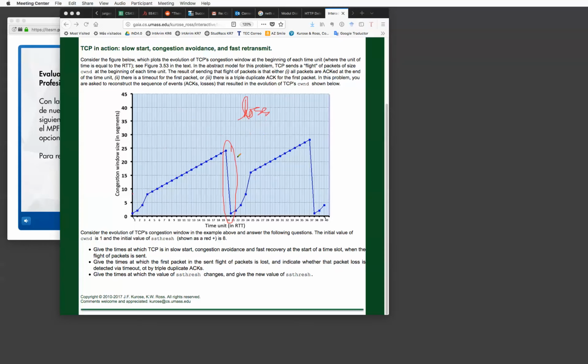And if I ask you, can you tell from this diagram whether it's running TCP Reno or TCP Tahoe? The only difference between the two is the way they handle a triple duplicate ACK. And I don't see any evidence on this particular diagram of somebody recovering from a loss by only dropping down to half. So there is no evidence that would convince me that it's one or the other, because I don't see it.